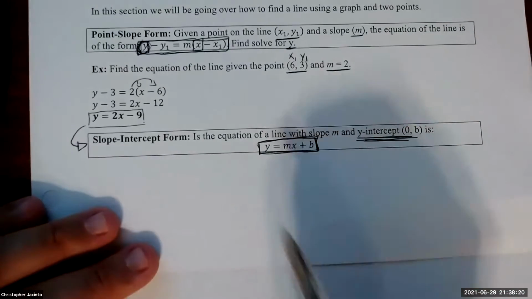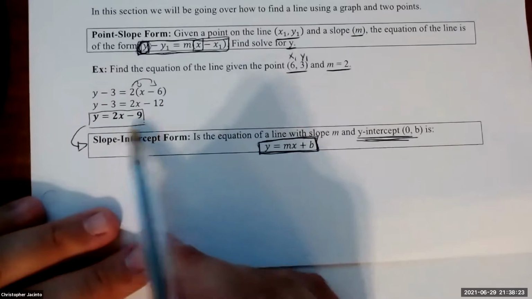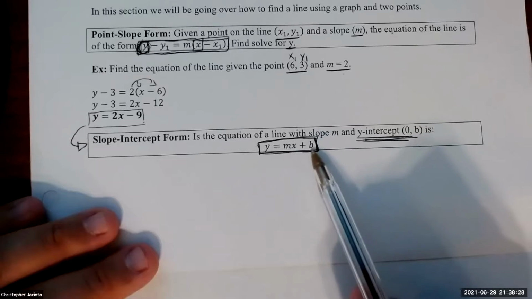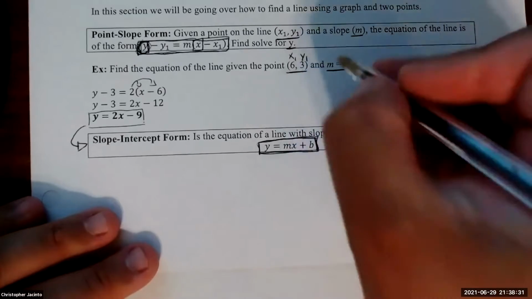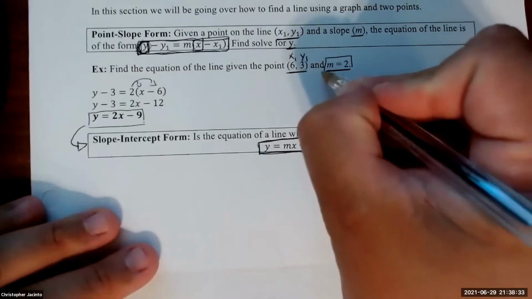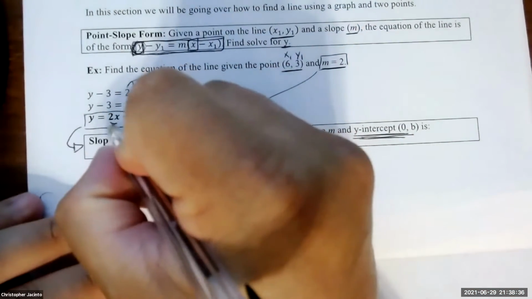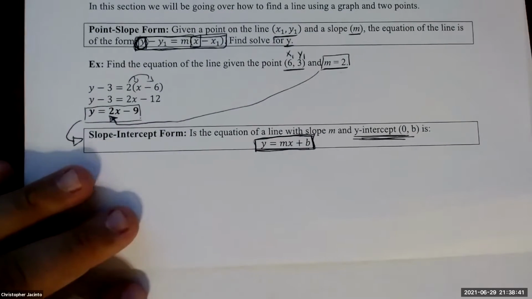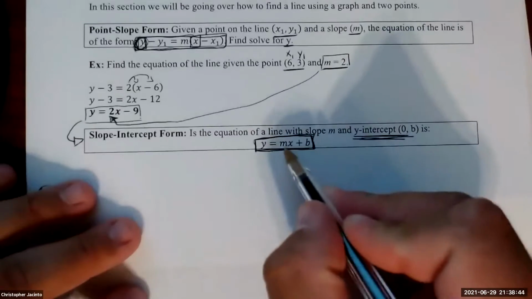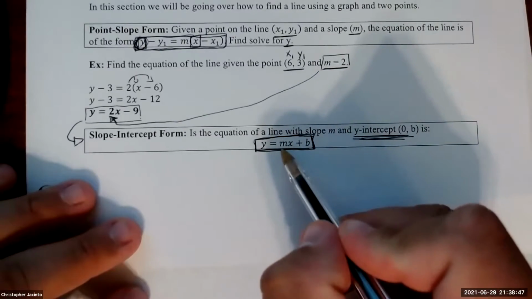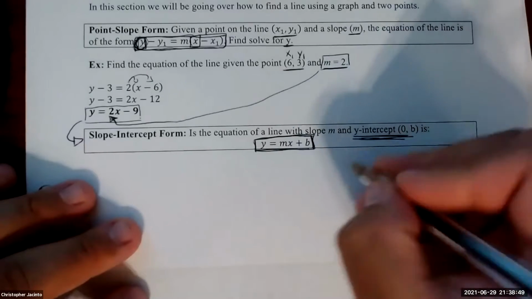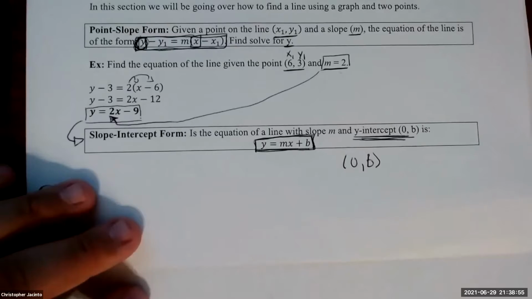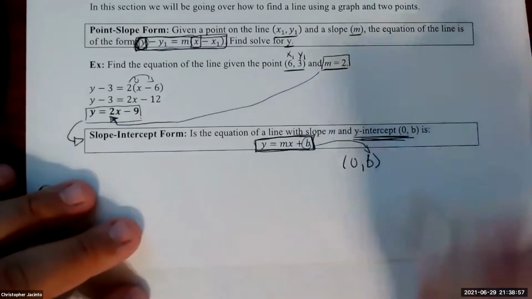Now given this type of equation, like this one here, we can find the slope and the y-intercept just by looking at the number in front of x and the value on the outside. So our slope, in the example here, was 2, which is the exact same number as the one in front of x. And that is not a coincidence. That's the reason why. So if I just give it to you like this, you can find the slope automatically just by looking at the number in front of the x. And the y-intercept is always in the form (0, b) when we want to graph it. So that b term is the value there.